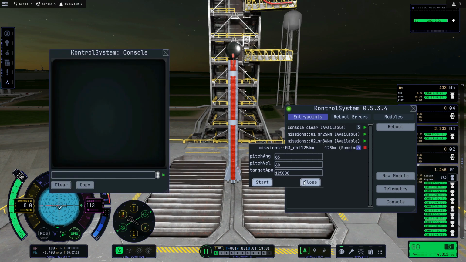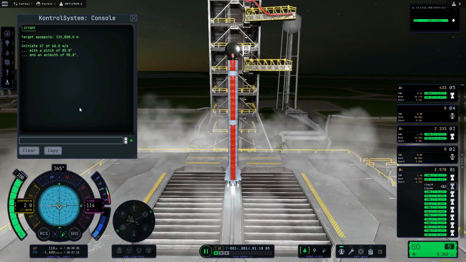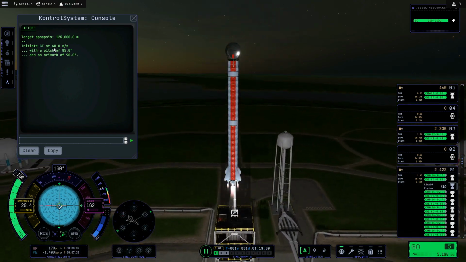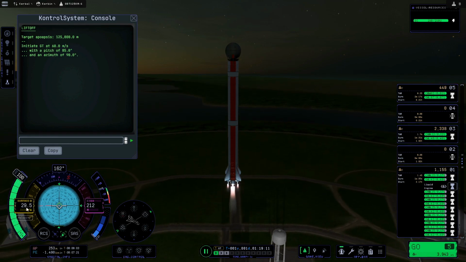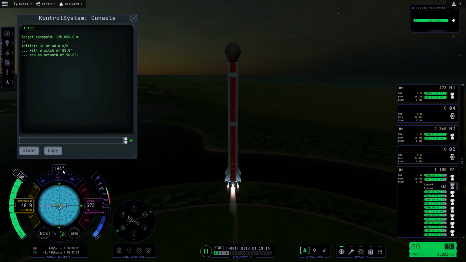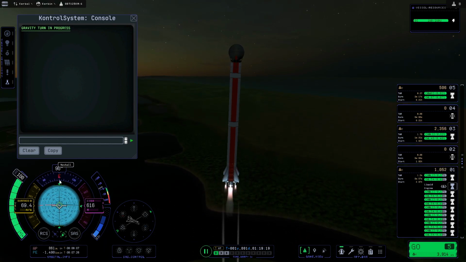Let's start this, and let's cross our fingers. So this is the start info, okay? Initiate GT at 60 meters per second with a pitch angle of 85 degrees and an azimuth of 90 degrees from north.